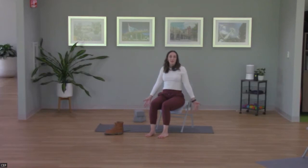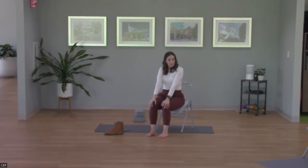Take a big breath in and reach up, stretch up through your spine. Exhale, pull your hands to trace all the way back through center. And this time, bring your hands down to the tops of your knees. Straighten your arms a little bit to lift your chest up. And we're going to do some exercises that will be really nice if you have any back pain.